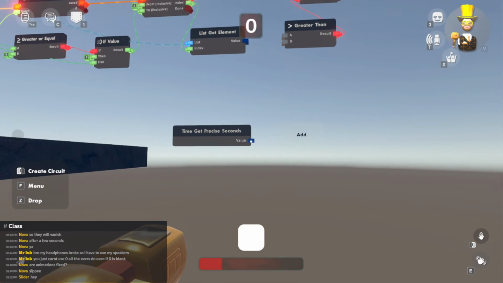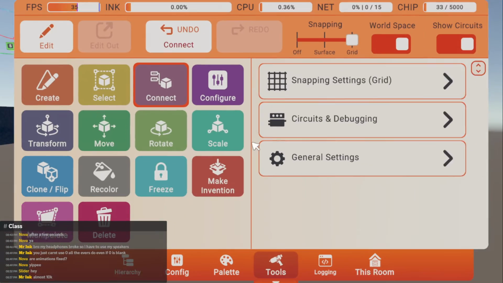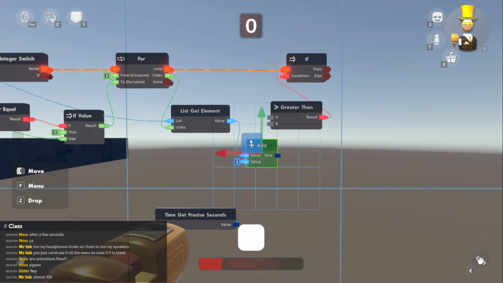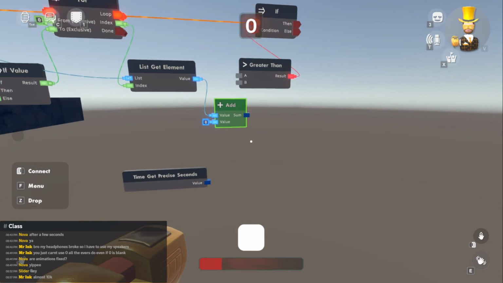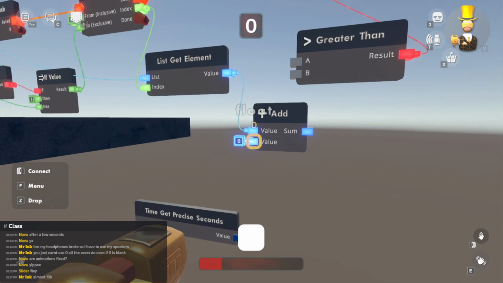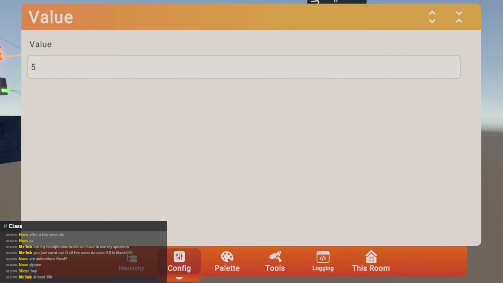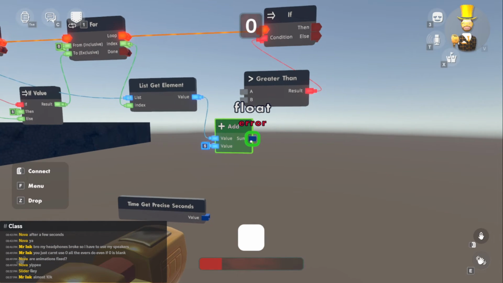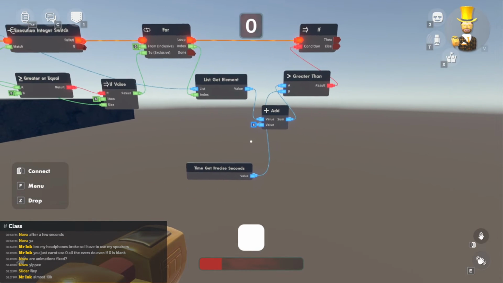We need to add a couple seconds to that. Actually, not this one. We need to add to this one. Almost. Oh my god, you've been on Rec Room for a while. Okay, so here we can select how many seconds it should take for the kill feed items to disappear. So in this case let's do 5 seconds. Then input it in there and then our current time.